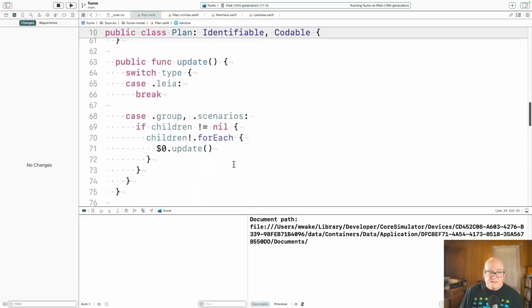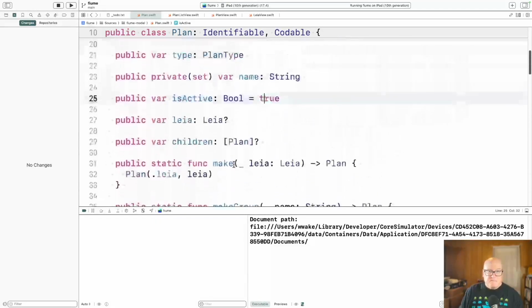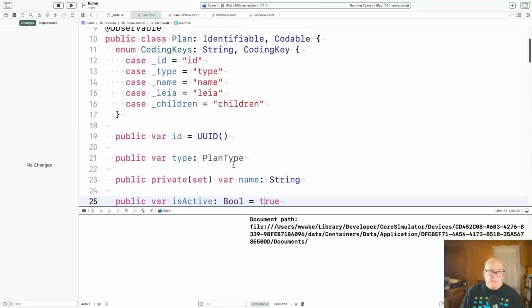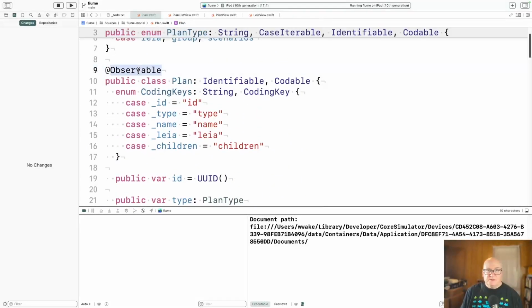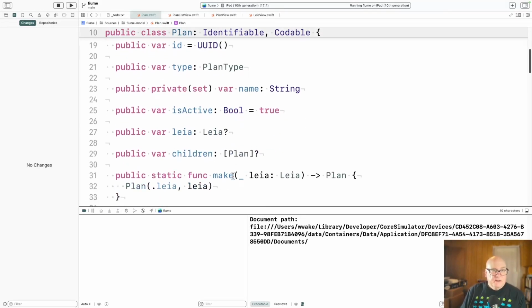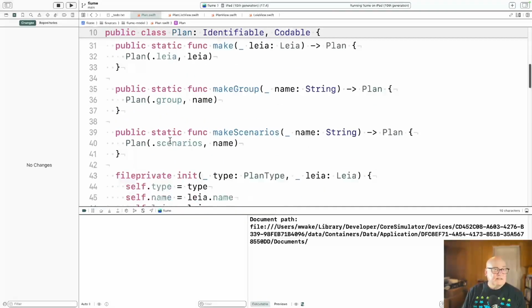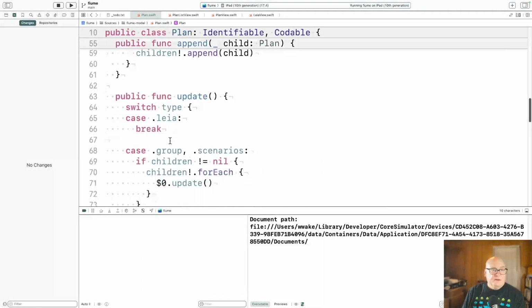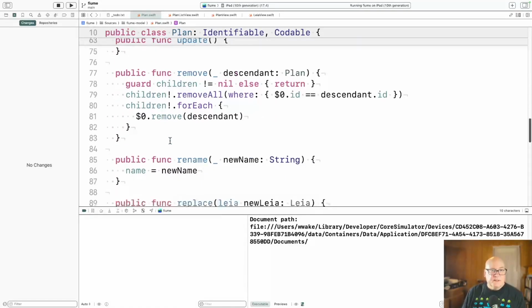Yeah, observable is going to mark any field that changes. Okay. All right. So I think, plan and scenario, whoever's computing with this thing.